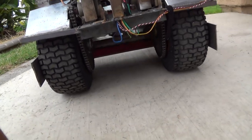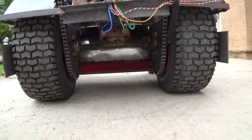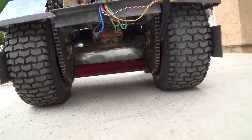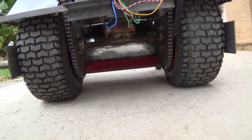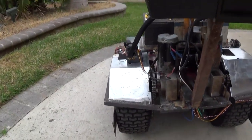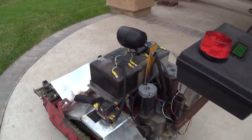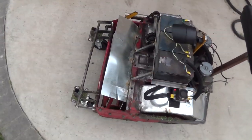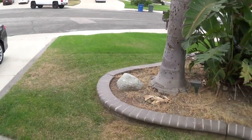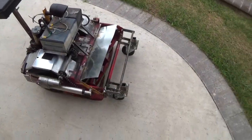But I think I might capitalize on the space under here. I may rework this so I can mount the batteries underneath and put a tray or something in there for the batteries. I think that's going to work out a lot better. It leaves me deck space. Light's there for the test I did last night, and the results are somewhat promising. So we'll do some more on the lawn out there today and figure out how we can make a catch for this thing.